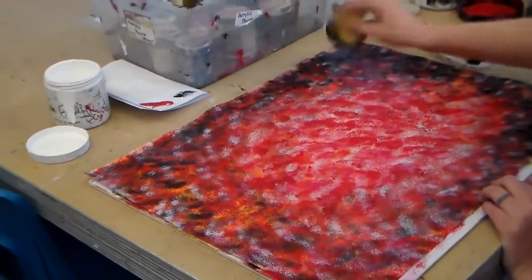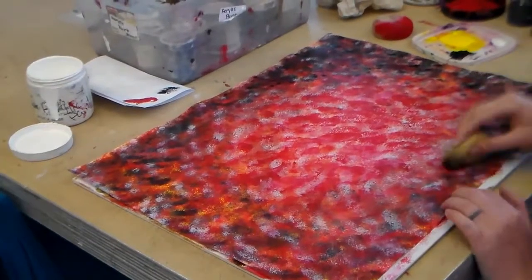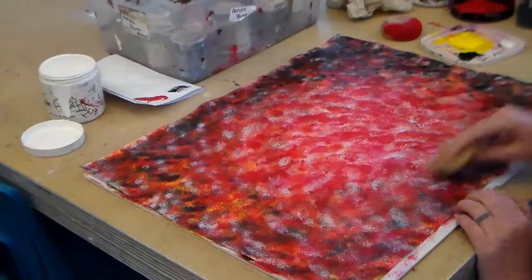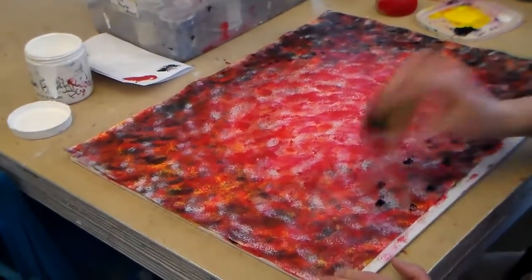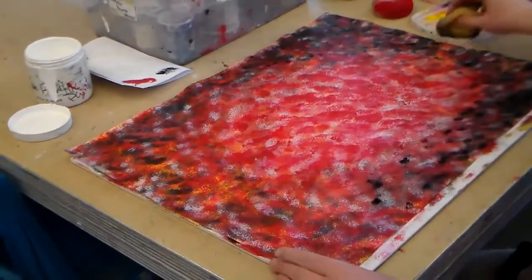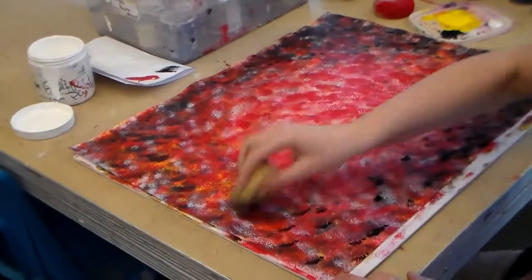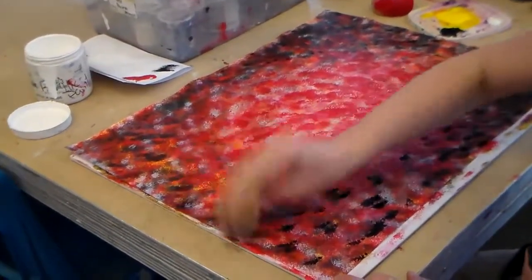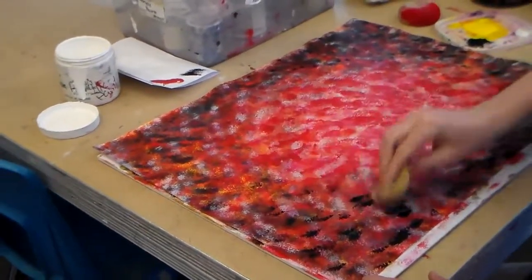Because you're just trying to create depth, you're trying to create visual interest and fill up the space so that you don't have so much white negative space. You're going to do this all the way around. And each time, like I said in the other videos, you do want to let it dry. You're going to have the best result when you let it dry completely.